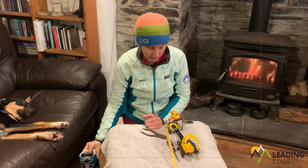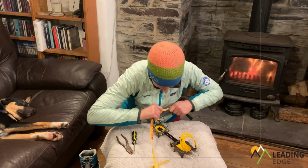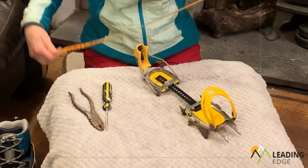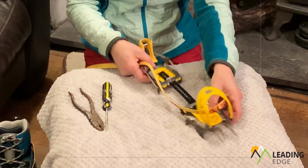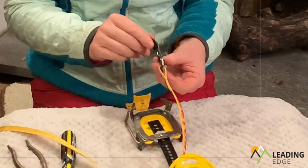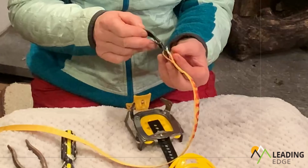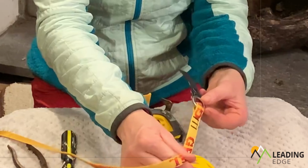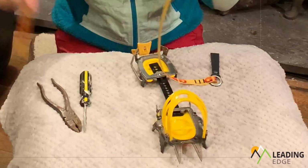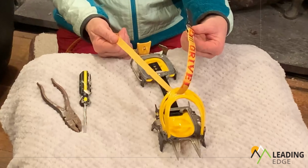So pop that one down there. So point of no return, gonna pull that through. There we go. Great. And how do I want it? Well, boot's going to be in there. I want the rings to sit. Now, remember with the Gravels, you want the black tab to be on the bottom and the silver ring to be on the top. So when you're playing around with threading things, just check that you have got things orientated the right way. So I'm going to go that way. All right, so that's cool. That's going to be how I want it.